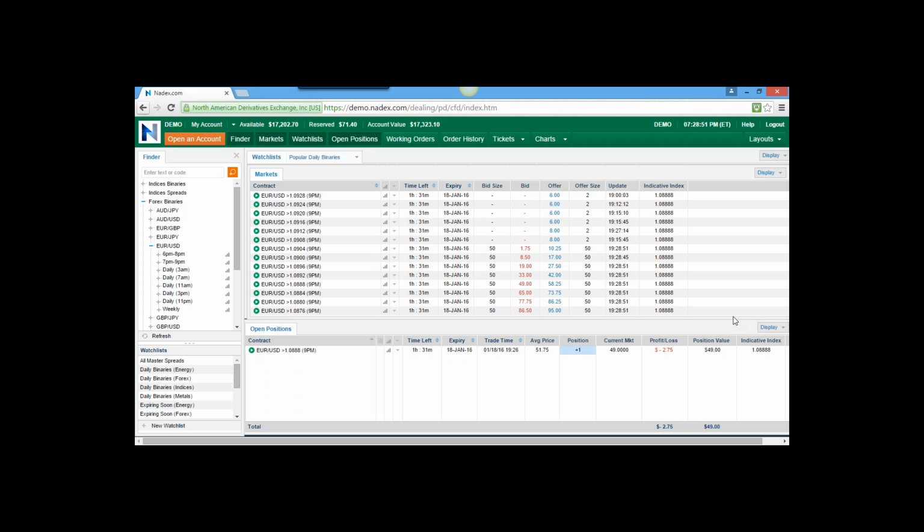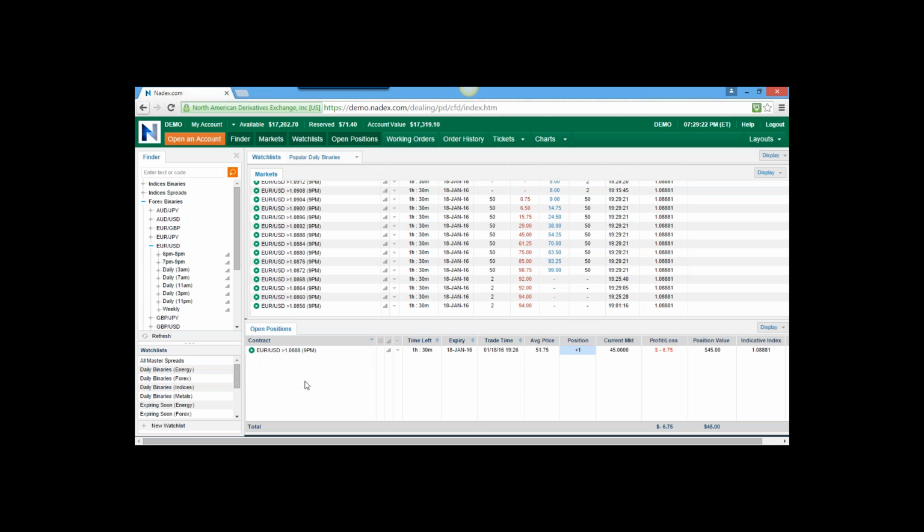This is where the current market is. So right now, the euro dollar is at 0.889 or 0.888 now, okay? Well, so when I bought this, I was saying I think it would be above 0.888. Well, right now it's at 0.888, right? Let me just back up here before I get ahead of myself. So what happens if the market keeps going up and this binary that I bought for $51, the market's going up, so this binary starts going up in value. And let's say that it gets up to being worth $80. And yes, if I hold it, or let's say it gets up to being worth $90.